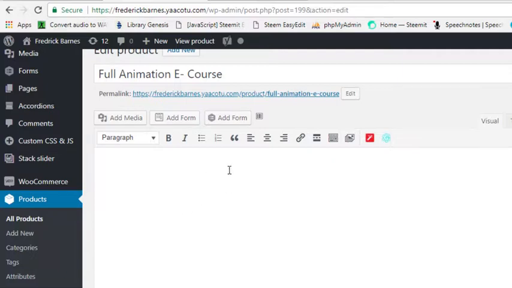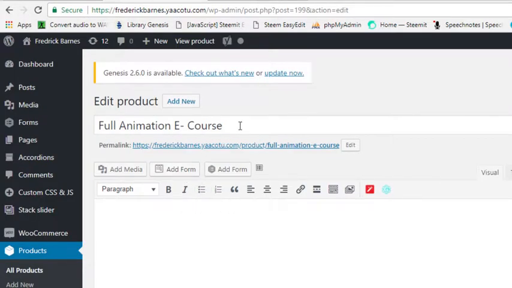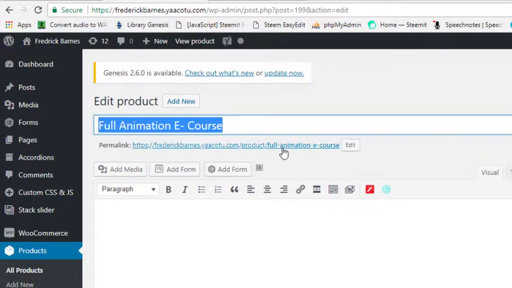Now, what we're going to do here is, like I said, we add the title. It's in the name of the link. It's vitally important that whatever the title of your page is is acquired in that link. Now you can see here how the link's broken up by the URL, and then it says product, and then it says full animation. For a page, it's just going to say the URL, and then slash whatever this name would be. But you're going to want to do a page exactly the same as you're doing this. Now, we'll go ahead and add our content.